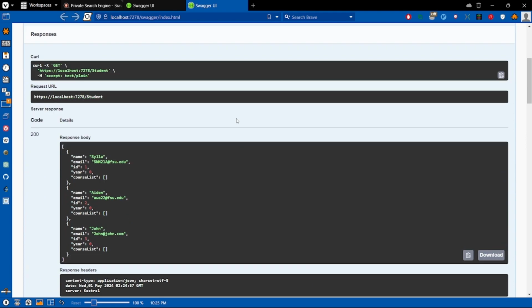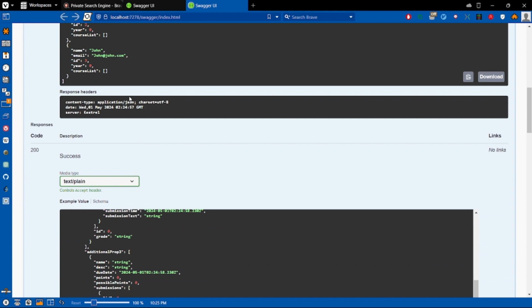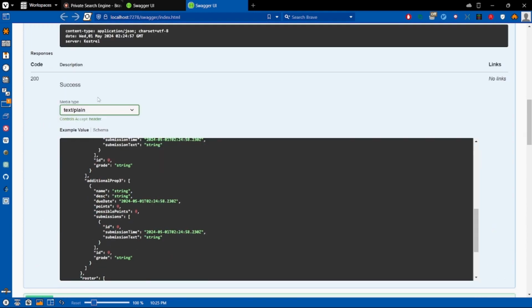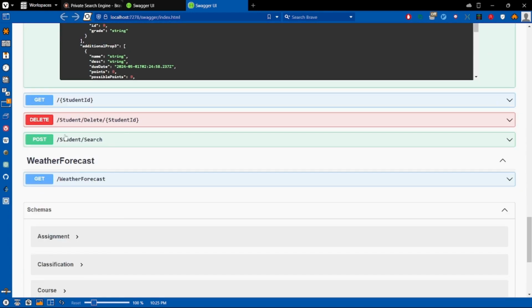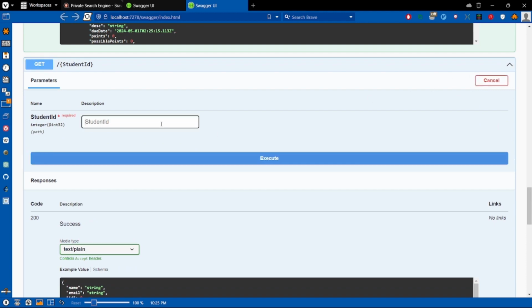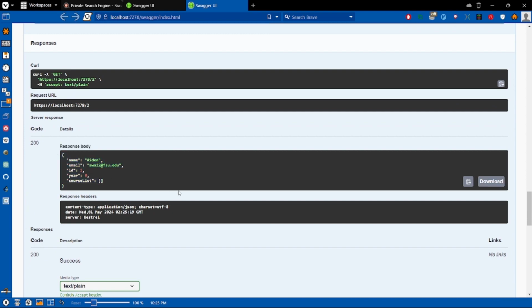Execute. And as you can see, there are some test students there. And there I am. And I'm ID 2, and we'll delete John too. Just for the tests. So let's get student ID 2. And as you can see, it's Aiden.